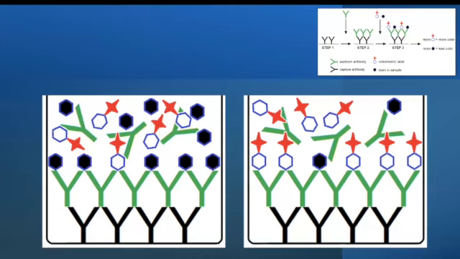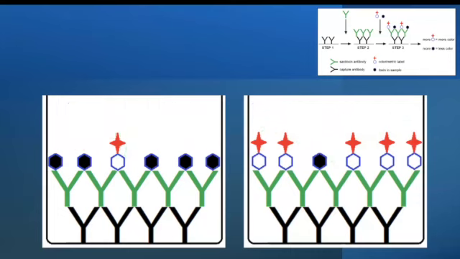So the last step we do is to wash off everything that is unbound to the plate. Anything that's not stuck, that's not captured, will wash off. That way, the only thing that's going to react with the substrate is what has been captured by the assay. Next, we add that TMB substrate, which, if you'll remember, the enzyme catalyzes the reaction of.